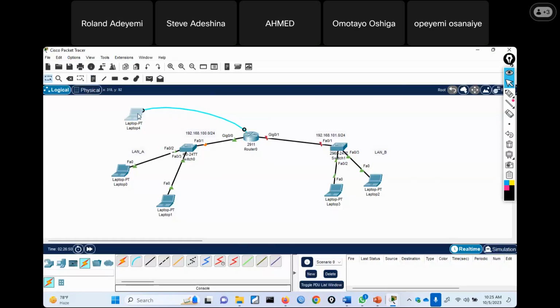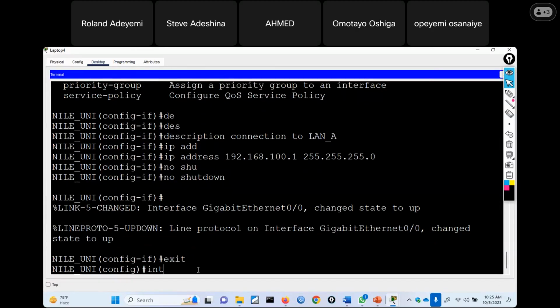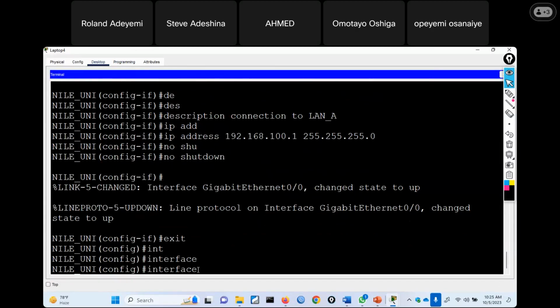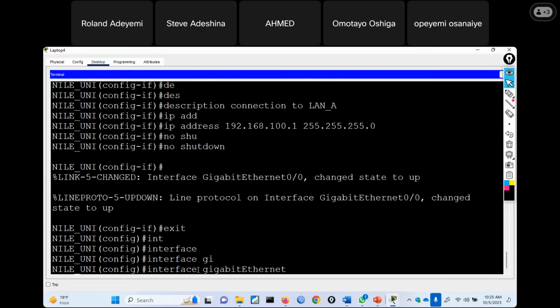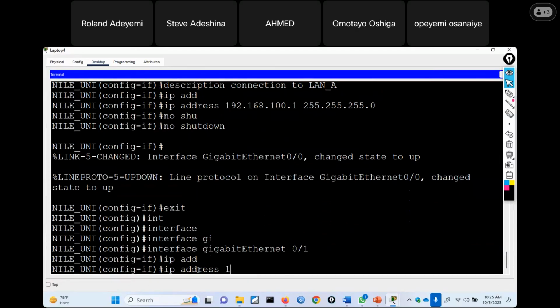I'll go into that interface. You can get out from here first. You can exit. And also interface gigabit 0/1. IP address 192.168.101.1. Subnet mask 255.255.255.0.